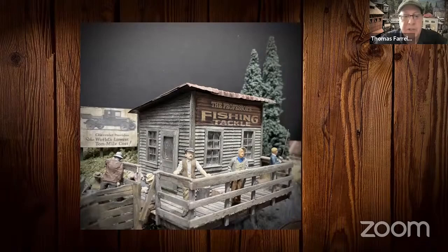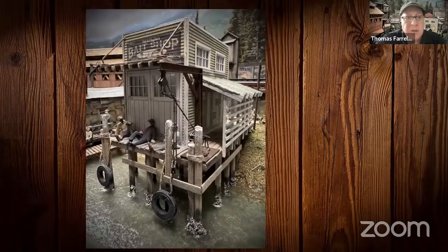There's the Professor's fishing tackle. This one was difficult to photograph, and I put a black piece of construction paper behind it. Otherwise, you'd see the wall of my layout room. This is a nice, handsome structure as well. These guys are playing cards there. The barnacles are, just like someone mentioned earlier, N scale ballast, just glued on there with Elmer's glue. The water is an epoxy mix with Mod Podge on top of it. Next slide.